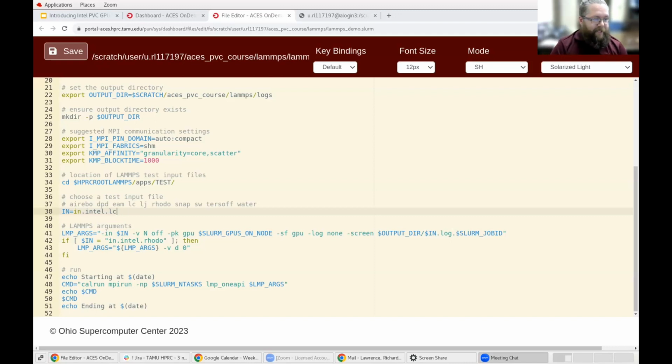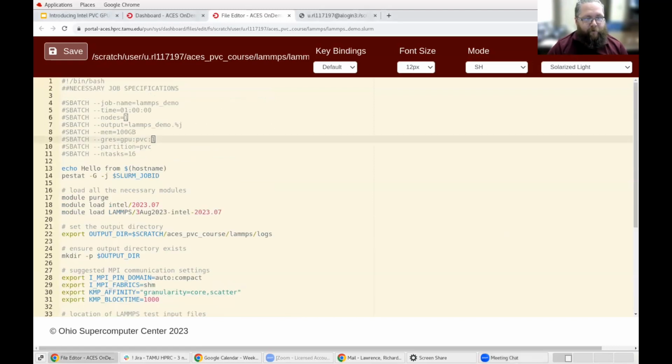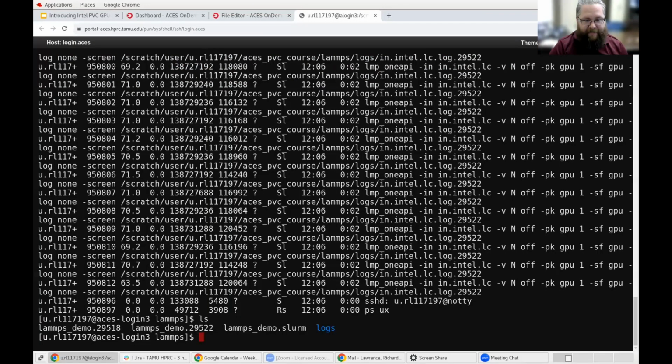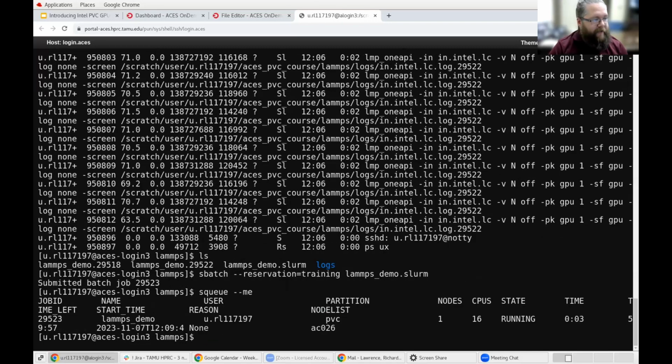Generally, we let lamps pick the GPUs, but to illustrate what I mean, why don't we just change this number from 1 to something else? For example, we could change it from 1 to 3. So if I click save here, now if I launch that, it's going to try to use 3 GPUs. And we can see how the output is different.